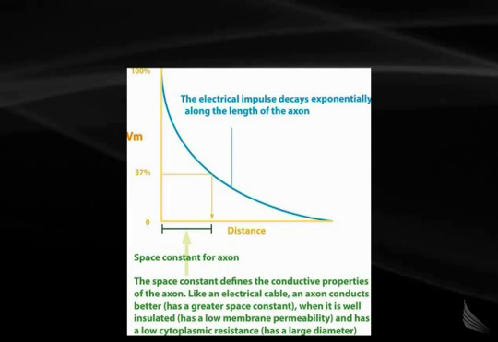The first thing to recognize is that we can quantify how much charge is lost and give this a name. The way we do this is by simply plotting the voltage over distance. If you plot the voltage over distance for any point source of charge into this cable of an axon, one gets an exponential function that's shown here. That is to say, the voltage drops off over distance. And one can simply take 37% of the maximum or the starting voltage, look across and see what distance it took to drop off by that percentage, and that refers to the space constant or the length constant for the axon. The 37% number is just 1 over e, and that's where that came from. So the real goal then ultimately is to increase the space or the length constant for the axon. Well, how can we do that?